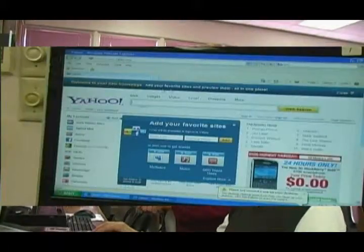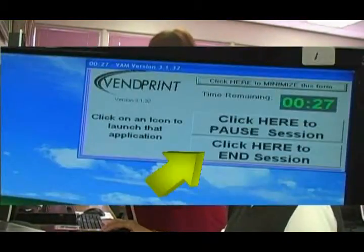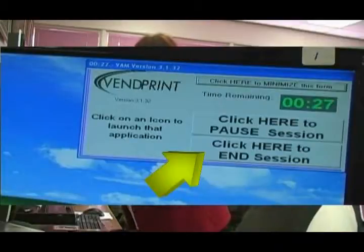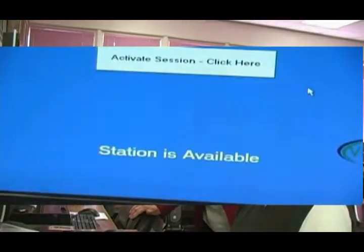Going into the internet, for the lesson here today, I'm not going to let you do what you want to do on the internet. We're assuming that you're ready to go home. You will click out all of the windows that you have open. You're going to exit through the red box there with the X in it. And then you're going to go to end session and say yes and wait for the station is available to come up. If that doesn't come up, we need you to come and get us because it means you're locked into our system and the computer will be down until we fix it. Okay.